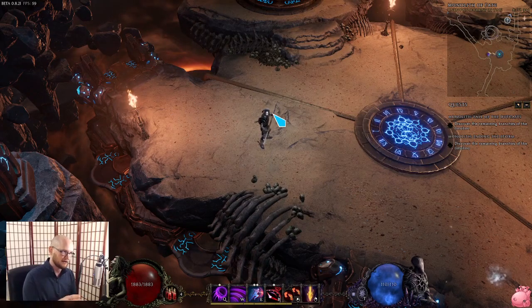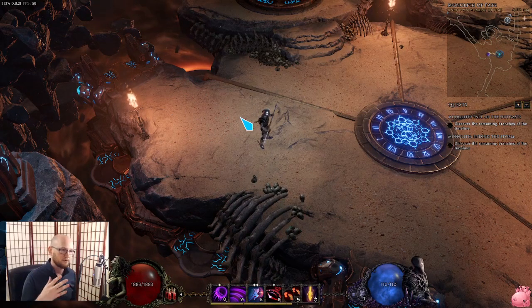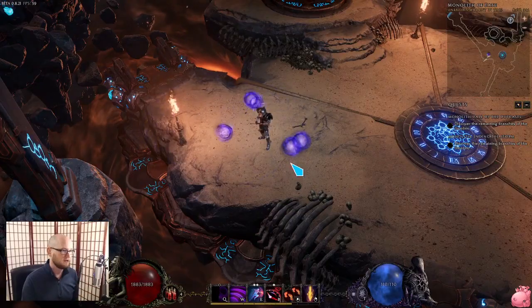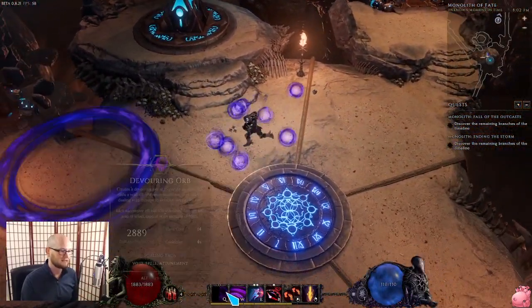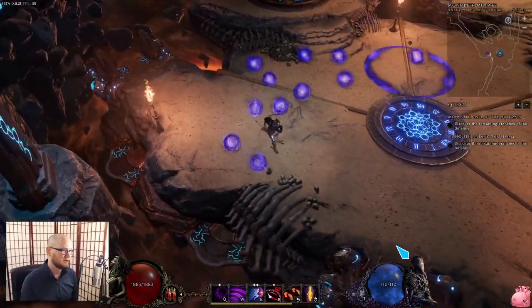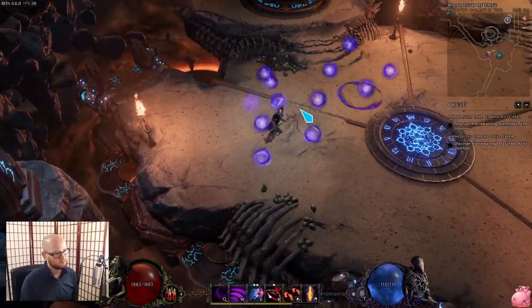So let's give a quick rundown of what the build looks like first. Before I jump into a monolith and do an echo, I just want to show you what buttons I'm holding down and what our damage looks like visually speaking. So as I'm walking around an echo, I'm holding down Q all the time, and Q is Devouring Orb. Even though it's not instant cast, it has about a 4-second cooldown on it, and I just hold it down like this. It's been smooth sailing, calm seas the entire time, and this is what I look like holding down Q as I walk through an echo.